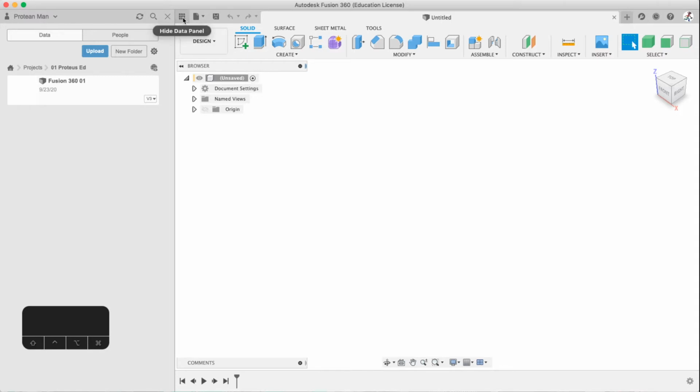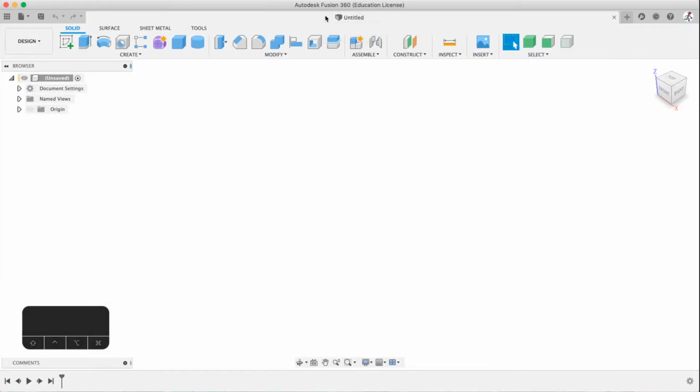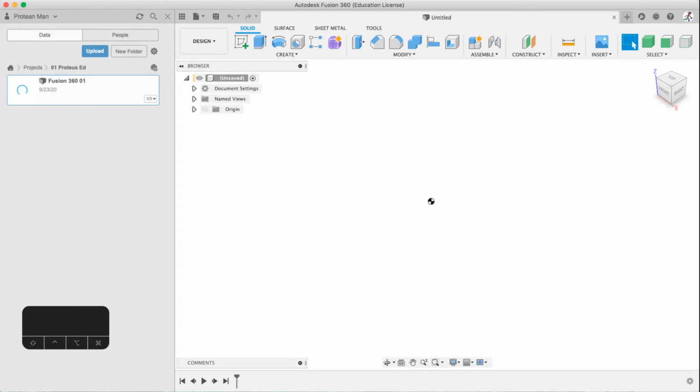Now, this is the second video, so if you followed the first video, you'll know this right here, the Proteus add folder with our Fusion 360.01 save file. And when you open Fusion, you're going to see that there's a defaulted untitled document. This is fine. You don't have to use it. You can just come in and open up a file that already exists like this, and that's all you need.